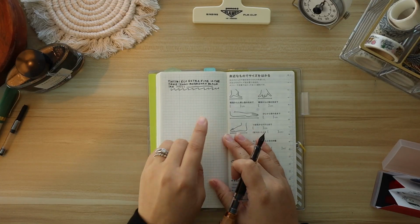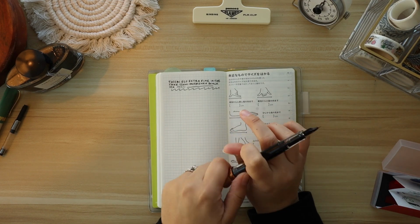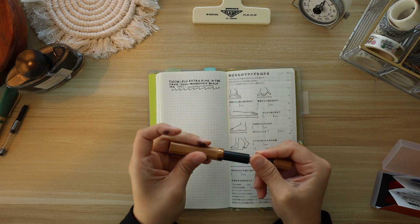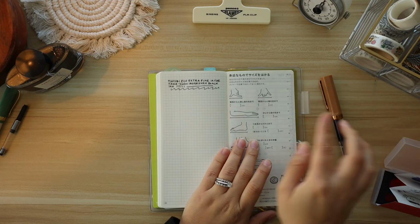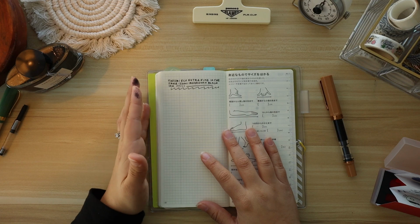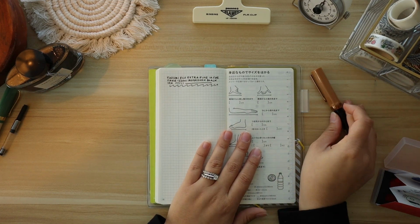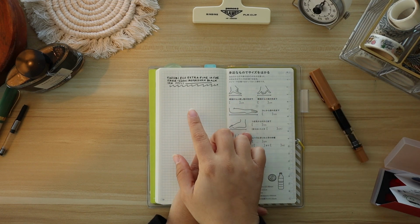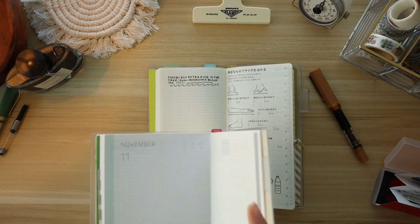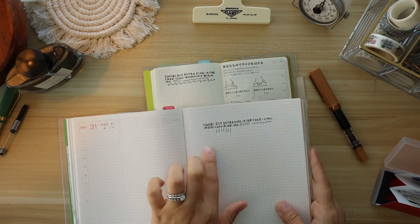Okay, so I feel like this pen in the Weeks is a little bit bold. I feel like I've noticed in my Weeks that the ink in any pen has been a little bit of extra bold. I don't know if that makes sense, but this is an extra fine nib and it's kind of writing like a medium nib. And I don't get the same feeling in my Cousin.